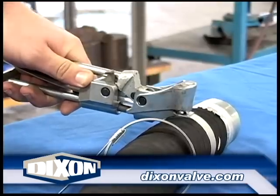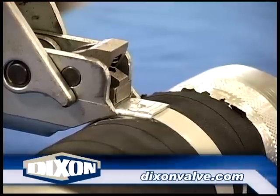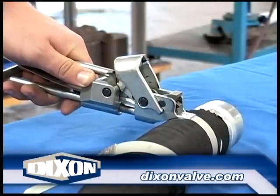With the lever in the full down position, hold the tool with one hand and strike the tool punch with a soft-headed hammer or mallet several times. Using a claw hammer or ball-peen hammer, which are case-hardened, will shorten the tool life and could injure the operator if it shatters.